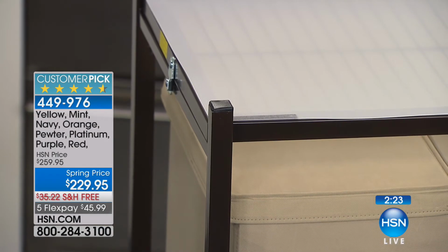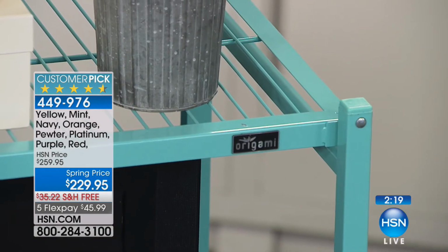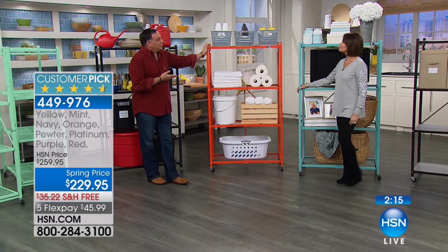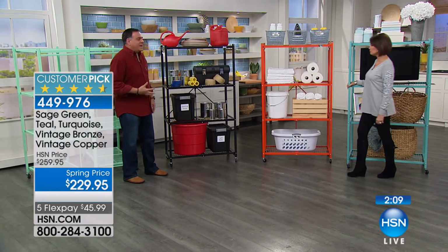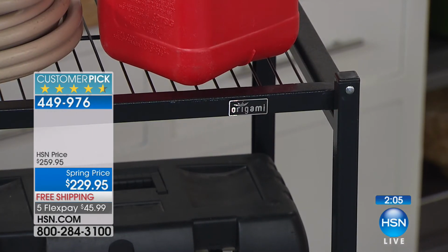This, of course, is the turquoise I just showed you with that teal alongside of it, but that's the turquoise right there. Then we've got what might be my favorite right now, the orange. Very partial orange, and this is a great shade of orange. I think we all need a little shot of color right now. A little shot of color. You know, brighten up your day. And then we got the black right here, and a glossy color on that one, a little texture to this.